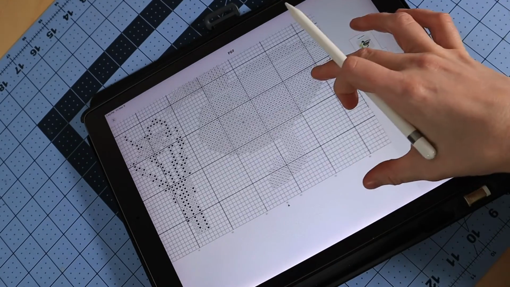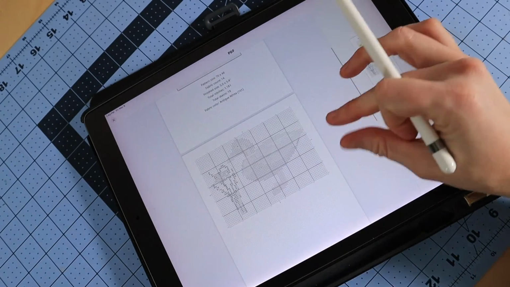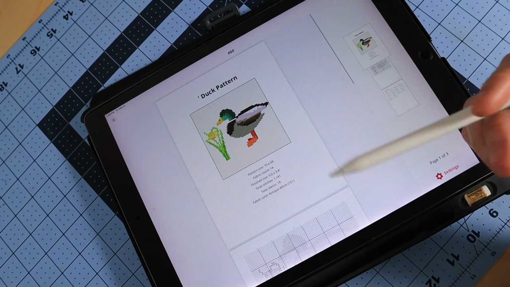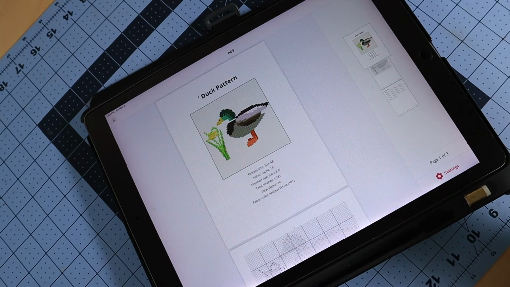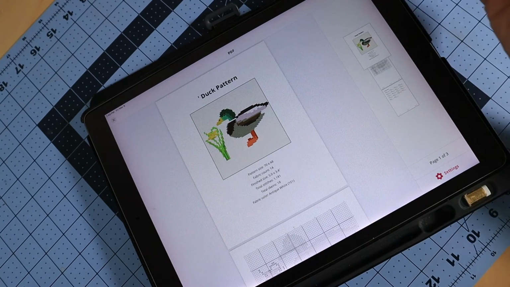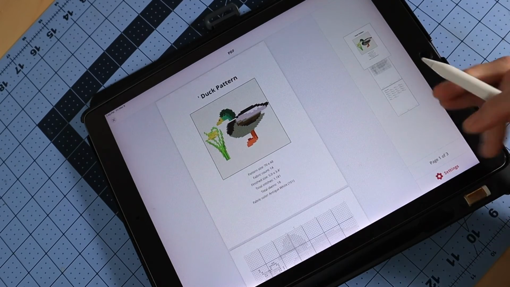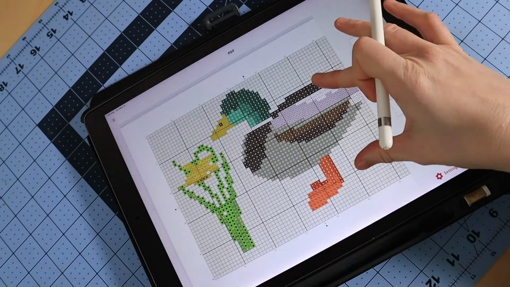And then it's nice and it has the centers marked out for you and everything like that, as well as your stitch list, the dimensions, the fabric count needed, and all of that. So if you ever wanted to sell these or share these, this software is great to use. And then if you want it to be color, you just select no, and it will come up with a color pattern, which I prefer colors.